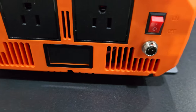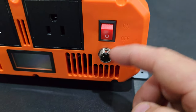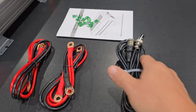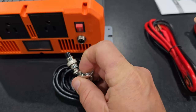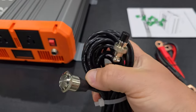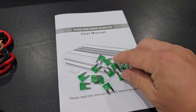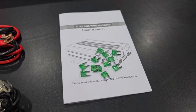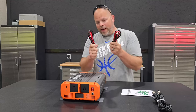There's a screen on the unit that I'll go over in more detail in a bit. You have an on/off switch, and there's also a secondary on/off switch - they give you a wire with a button so you can turn the unit on or off remotely. Maybe you have this stored in an RV and need a button like that. The package includes the user manual and 30 amp fuses - you get 12 of them. It's always good to have extra fuses, and two cables are also included.